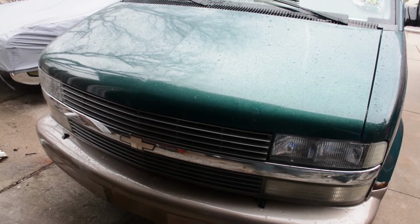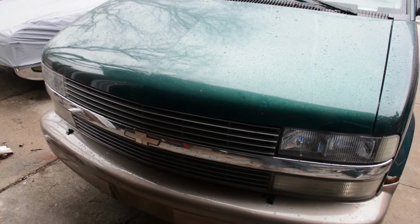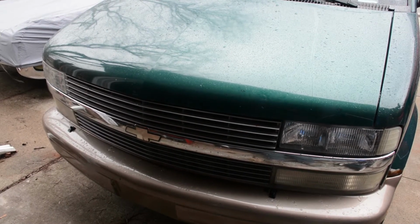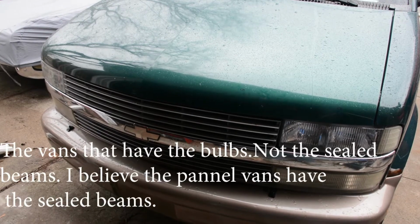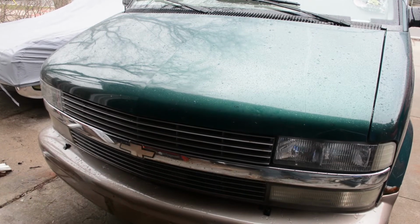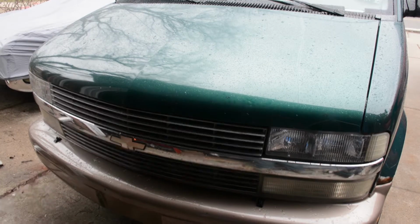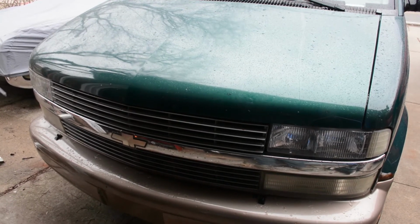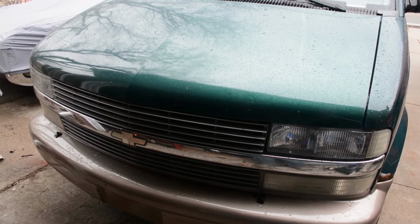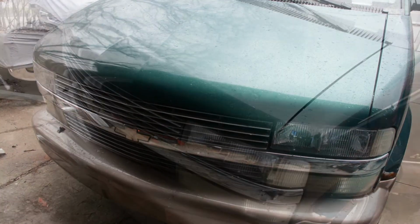Today we're going to show you how to replace the headlights or headlight bulb, the low beam, on a 1995 through 2005 Chevrolet Astro or GMC Safari van. Looking at it, there's not a lot of great videos that actually show you how to do it, and they're all full of guys that just keep flipping the camera around, looking at themselves, and then doing it the hard way. So, first step, let's check to make sure we know which bulb is out.